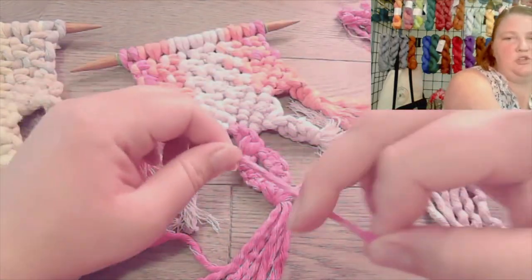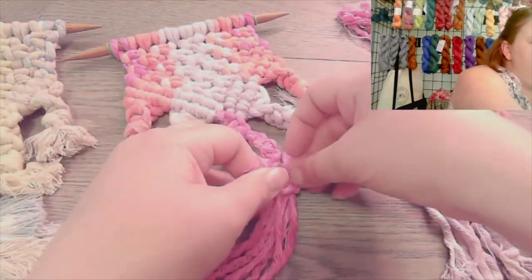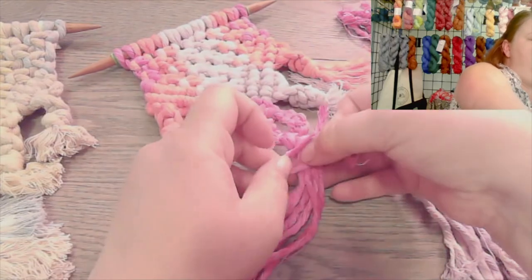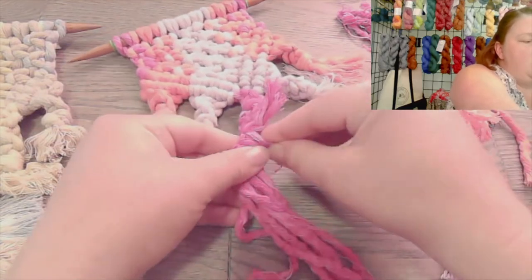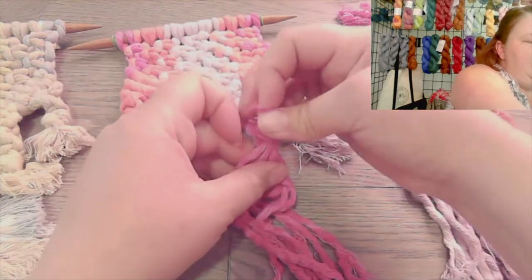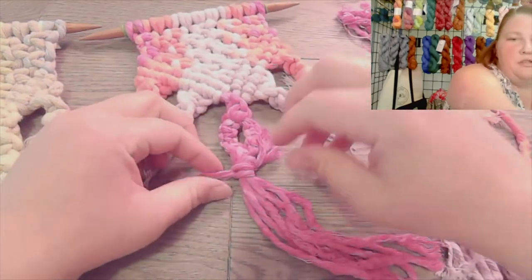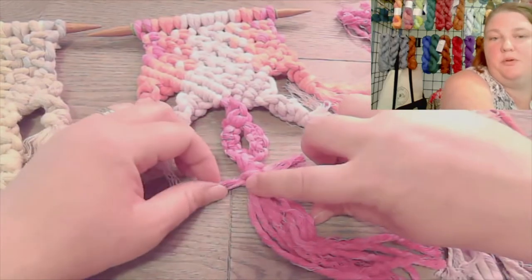So I'm gonna take my next string, gonna fold it in half. I'm going to lay it across. Oops, I'm actually gonna lay it the other way across, because again, like we talked about at the very beginning with our lark's heads, we want them to all have the bump on the same side. It doesn't matter to me which side you think looks better as the front face of your finished piece, but you will probably be happier with the result. So if you see both of these, the bump is not visible. The bump is on the other side.